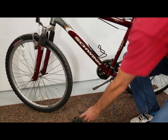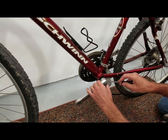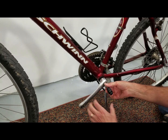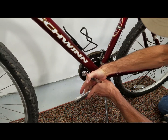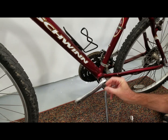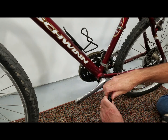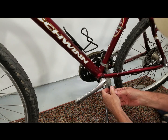We got our pedals off. Next, let's take our crank arms off. This is our crank arm — we're gonna take this off. The Bethane kit comes with a crank arm. The crank puller has a socket that fits in there nicely. You get that same 15mm pedal wrench, put that in there, hold it in place with your thumb a little bit, break that loose, and pull out the crank bolt. Then spin the crank puller back. This tool is used for different size bolt heads — you can pull part of it off to use it on a smaller head like we've got in this situation.